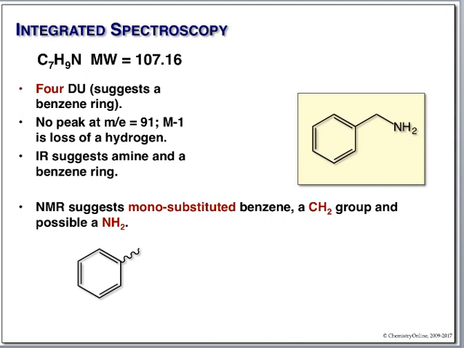Now, the one thing that I hope is going through your mind is, if this is really benzylamine, why didn't we see a better 91? Because with an amino group, the primary cleavage is always loss of a proton to get the imine. That's the M-1. Once we do that, the next predominant peak is cleavage of this to give our 77. So the benzyl group doesn't show up because the predominant cleavage is loss of a single hydrogen.